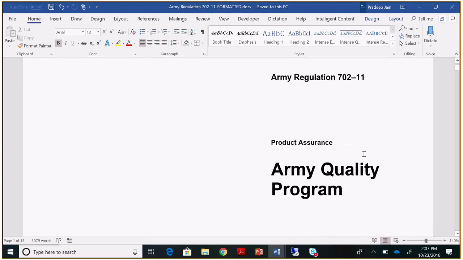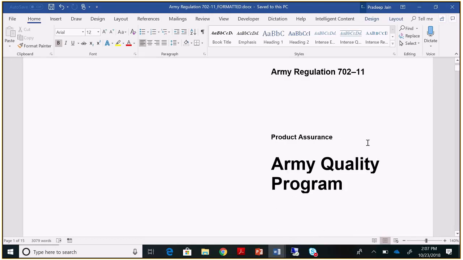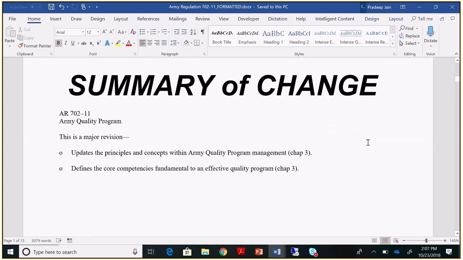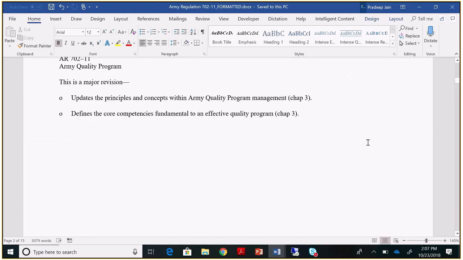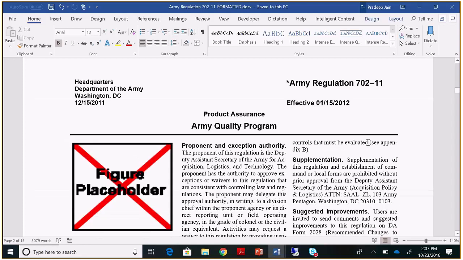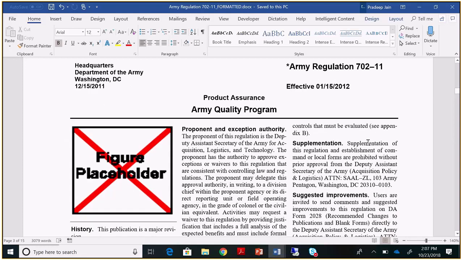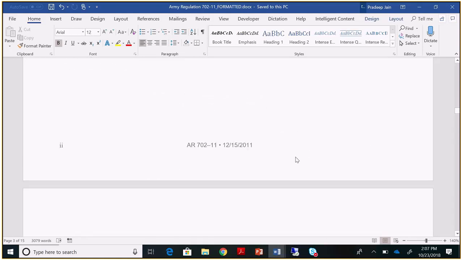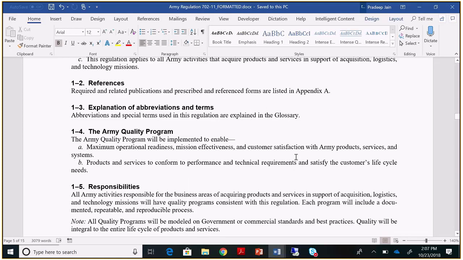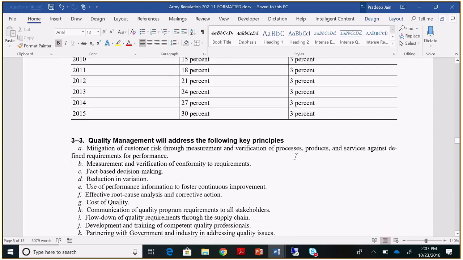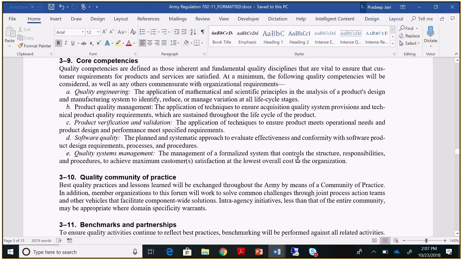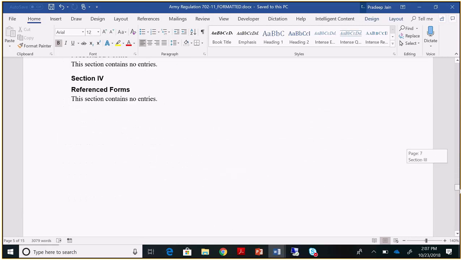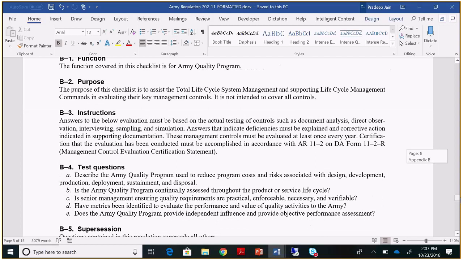So here is the formatted publication according to the precise formatting requirements. We have the summary of change, we have the title page, we have the table of contents, we have the chapters, and so on and so forth.